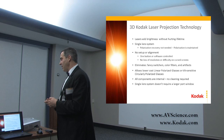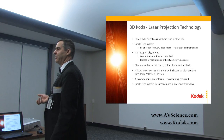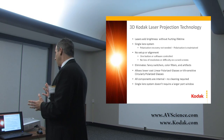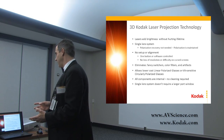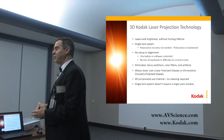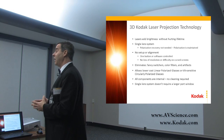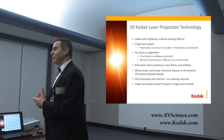Let's talk about our system. We can add lasers without hurting brightness or lifetime — it's not like a bigger lamp. The laser maintains the same lifetime. It's a single-lens system, so there are no alignment issues. We don't need polarization recovery; polarization is maintained throughout. There's no setup or alignment needed. To turn 3D on, there's one button on the machine to synchronize the data to the projector, and it uses triple flash that's already being used. This can be automated in a TMS — you go from a 2D movie to a 3D movie fully automated.